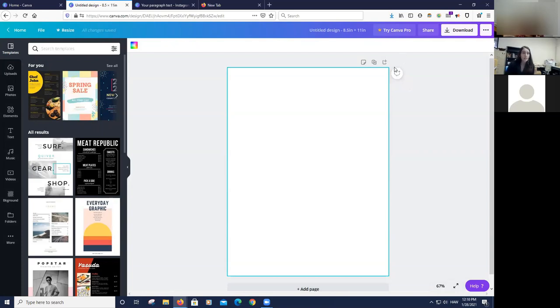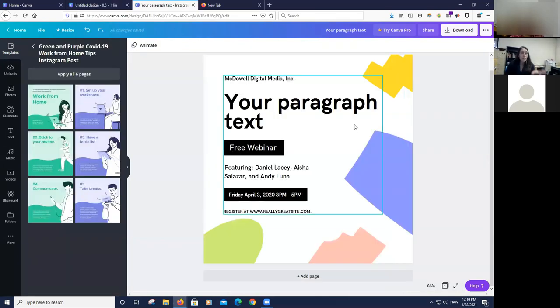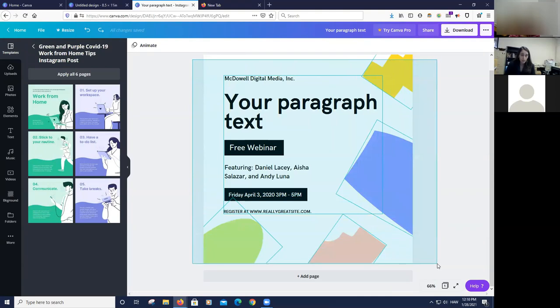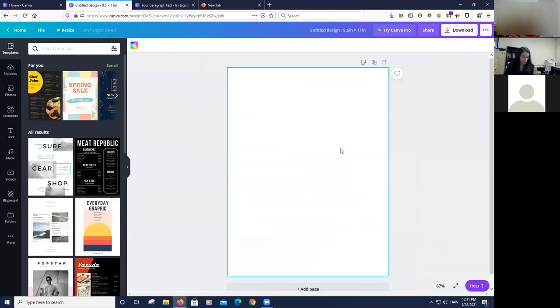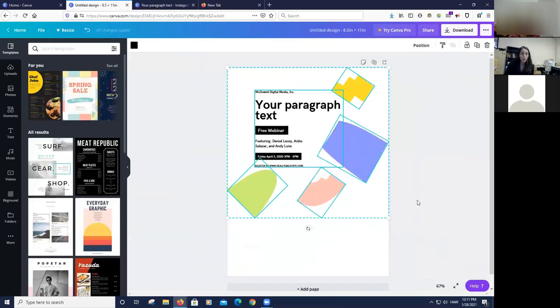If you want to create multiple designs and you don't want to pay for the Pro Canva account, the paid version, what I would suggest is opening up two different tabs. Here we have our 8.5 by 11 flyer, and here we have our social media post or Instagram. I can drag my mouse over all of this, and you'll notice it's making those marker lines, highlighting everything. Then I control copy or command copy, and drop it into there.